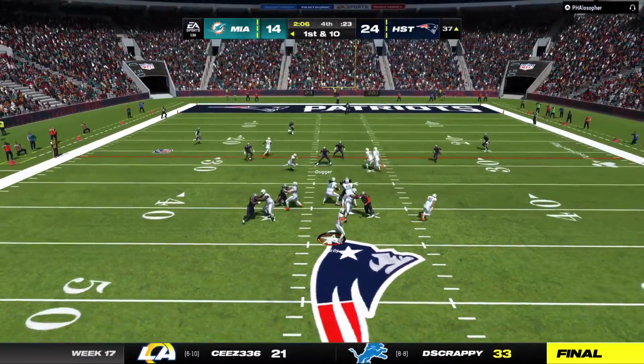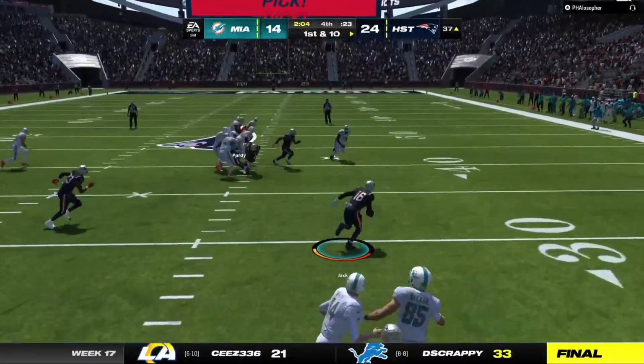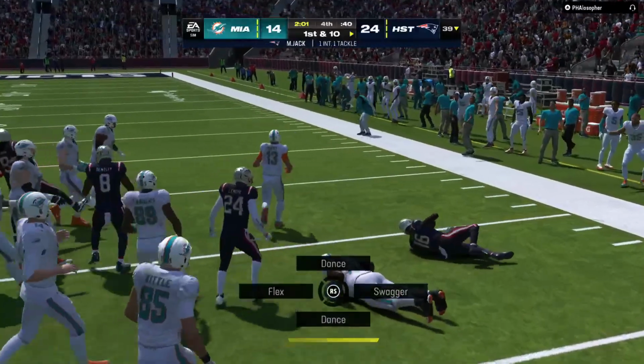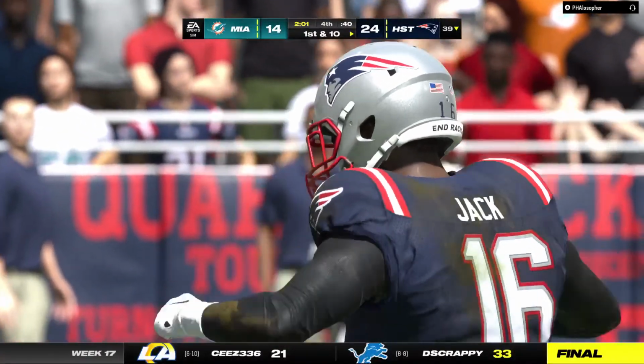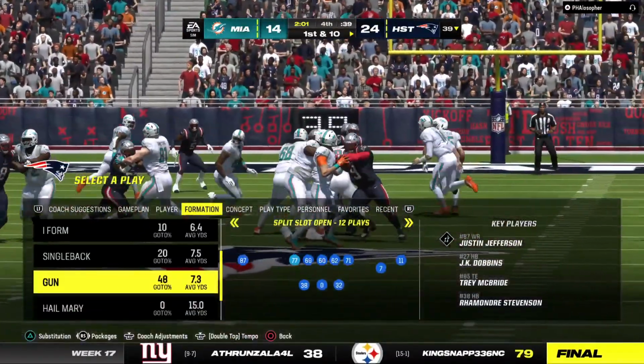Here's Purdy on 1st and 10. And this is intercepted, and that should do it. Picked off by the linebacker, Miles Jack. And the Pats are going to take over here up near the 40. Wow, between last week and this week, that's now 8 interceptions. 5 a week ago, now 3 here.